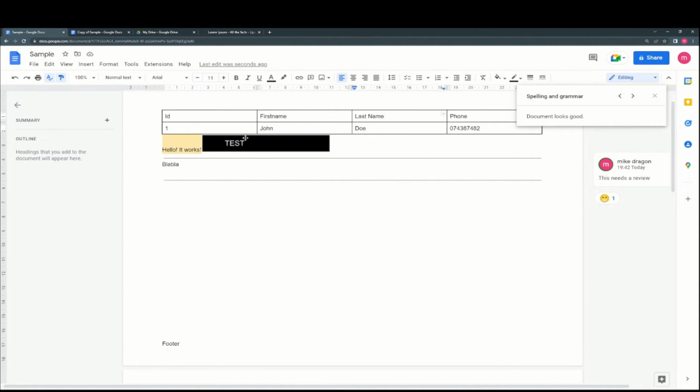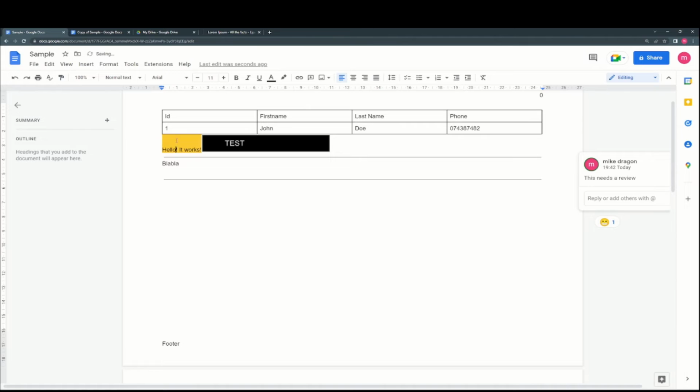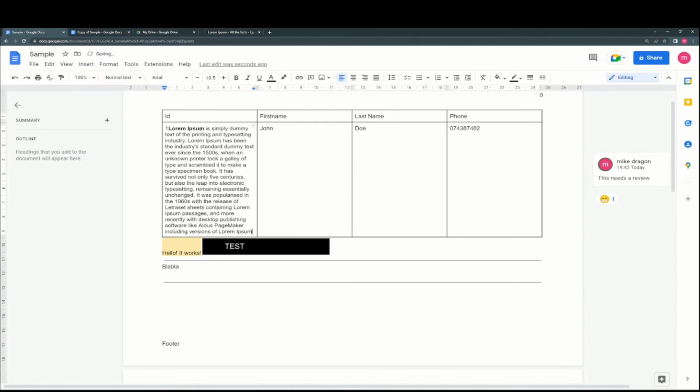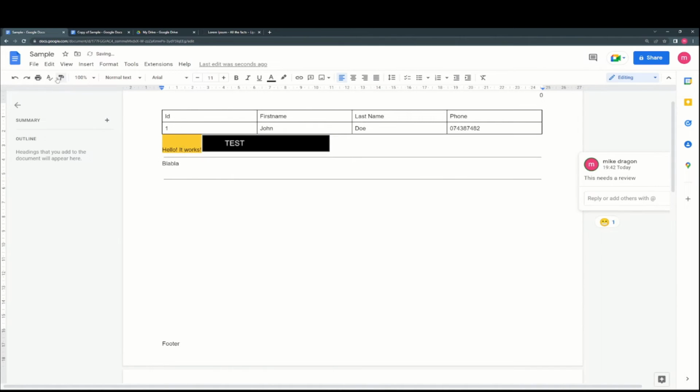This is the paint format. If I click on it and I click here, and then I click here. Sorry, just a second. Well, this is gonna copy the format of this.